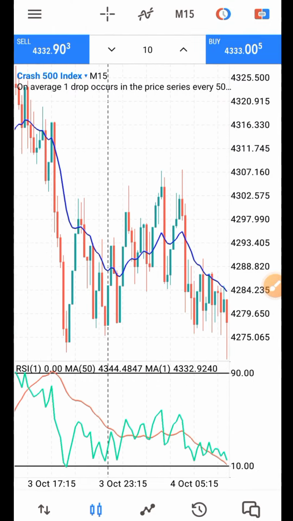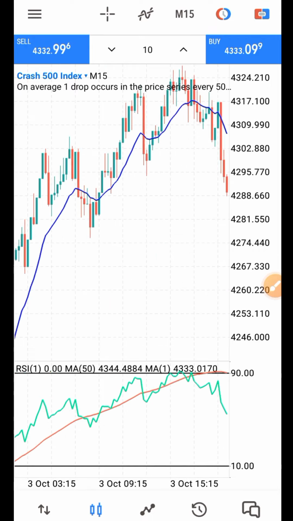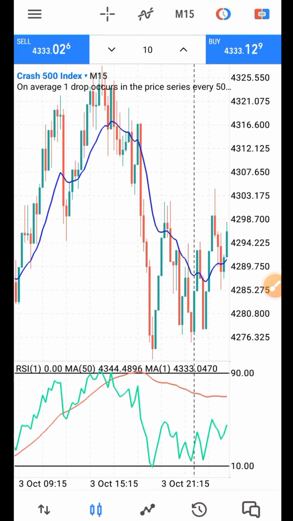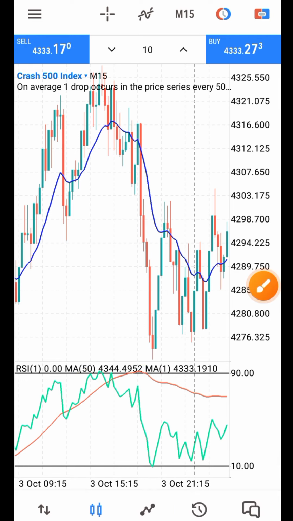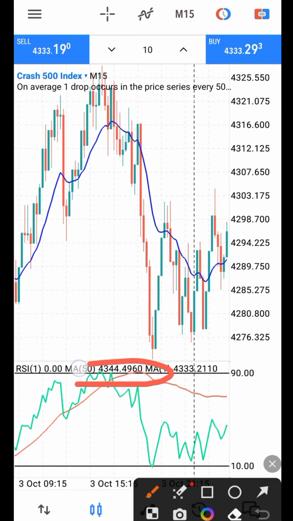You know what is happening now and what has been happening before align, that is a good signal for us to trade. So how do we trade this particular strategy? When the fast and the slow EMA touch the overbought, you should be ready to sell. And when we are selling on Crash, that means we are catching spike, right? So once you see the fast EMA crossing the slow EMA at the overbought region, sell is activated.